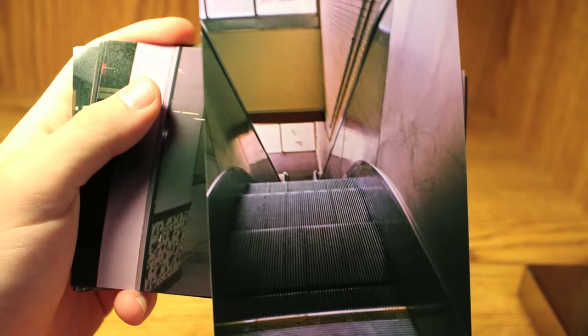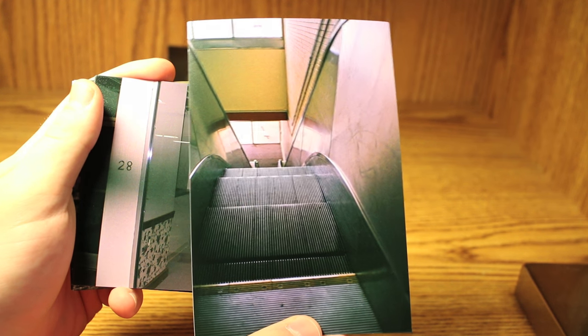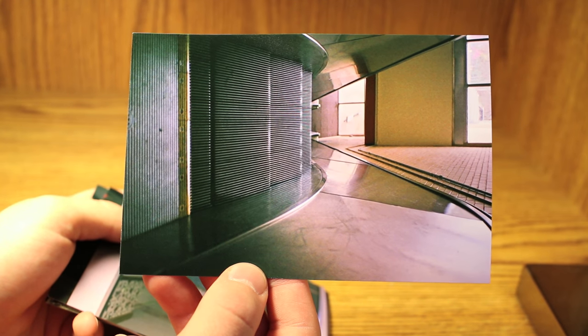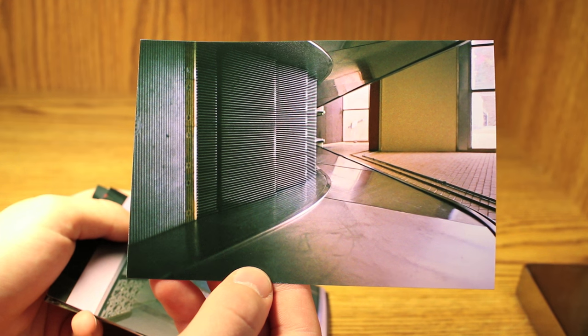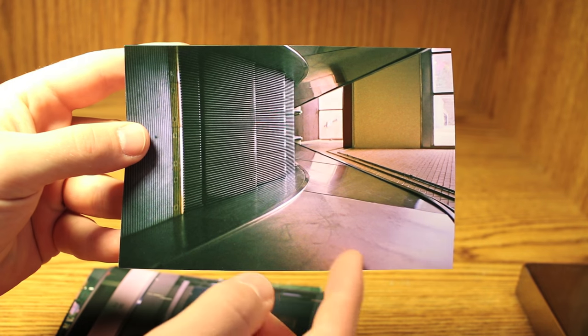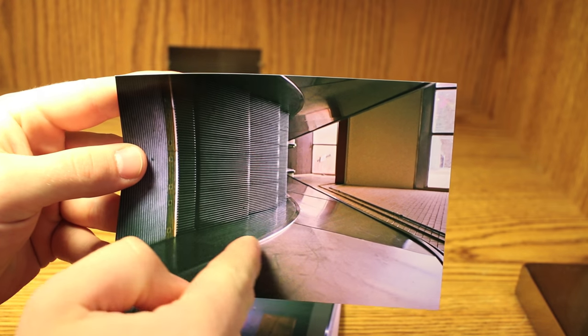Here's the next one. I like this one — well, I like them all because I'm an amazing photographer. I shot it in portrait mode, I guess you'd call it portrait mode. When I first pulled it out of the pack after it was developed, I saw it like this and was like, what is this? But yeah, it's just looking down an escalator, turned on its side. It has these really nice shapes and a very nice rounded Z-axis, I guess.